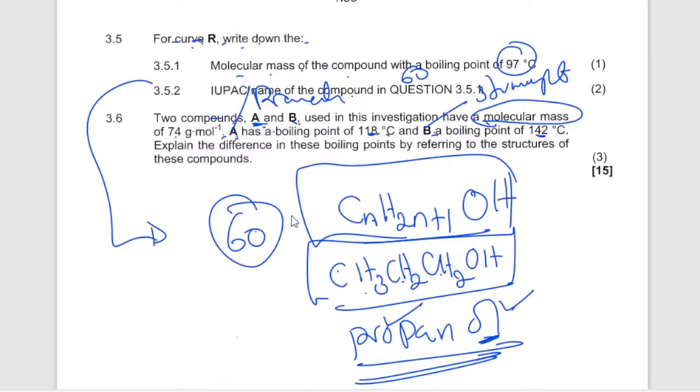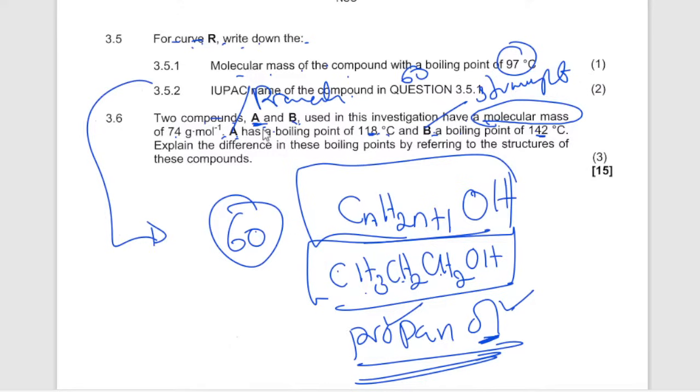Why? Because when it is straight chain, it has a large surface or a large size, and this creates a large polarity. Once there is high polarity, you require more heat to break these bonds. While A, which is branched, will have a small surface, therefore it is compact. The polarity is going to be lower, and it will require less heat to break these bonds, hence a low boiling point.